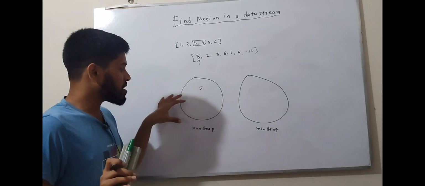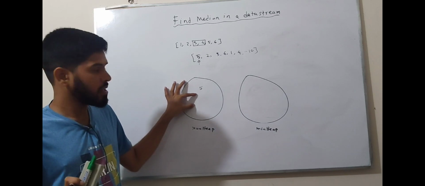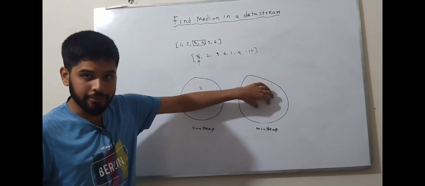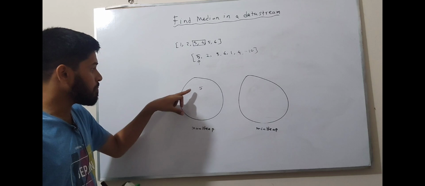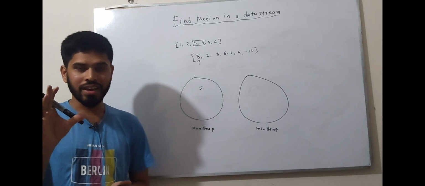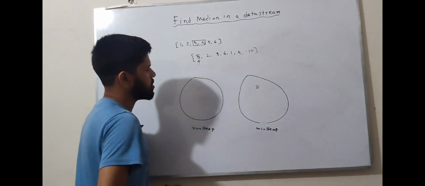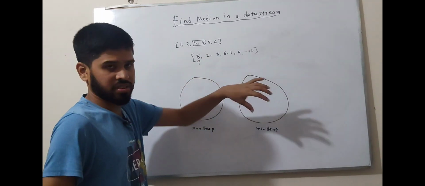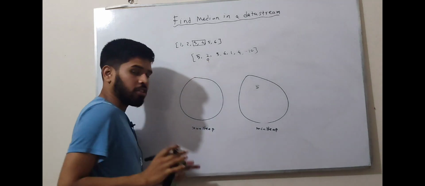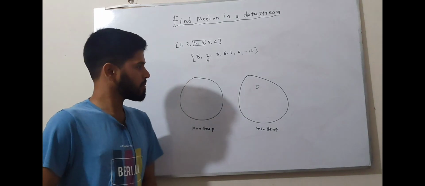Okay. Now we're gonna check if the size of min heap is less than max heap. Then what are we going to do? If we see the size of min heap is less than max heap, we're gonna remove the max element from max heap and we're gonna store it in our min heap. Okay, it's kind of intimidating. Just let me go through this. Let's put it back here, fine. So our first element stays in this heap data structure. Let's move forward. This is kind of intimidating, I know that. When I was learning this algorithm, I was feeling the same. So if you feel that, no problem.